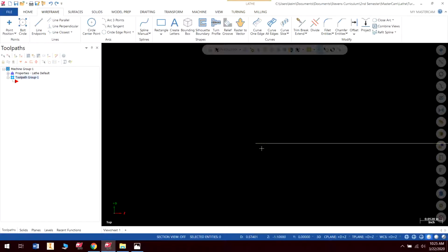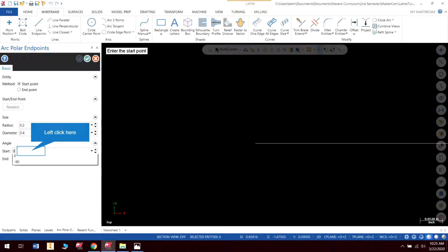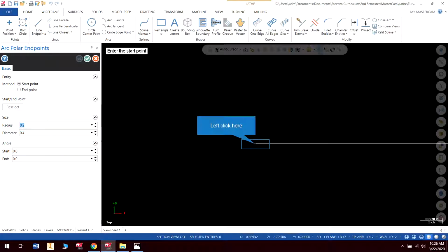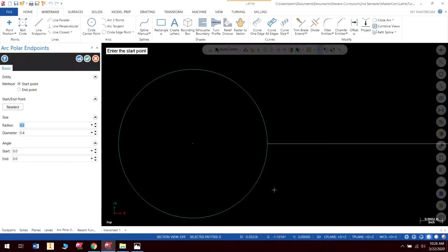And I am actually just going to create my fillet on here as a circle, and I'm going to just zero these out. The first thing I know is that my radius needs to be 0.2, and that is already in there. So it's asking for the start point. So there's the start point of my circle. Now, technically a circle always goes counterclockwise. So the start is always going to be at 3 o'clock unless otherwise specified, or 0. And then it starts going around by degrees counterclockwise.